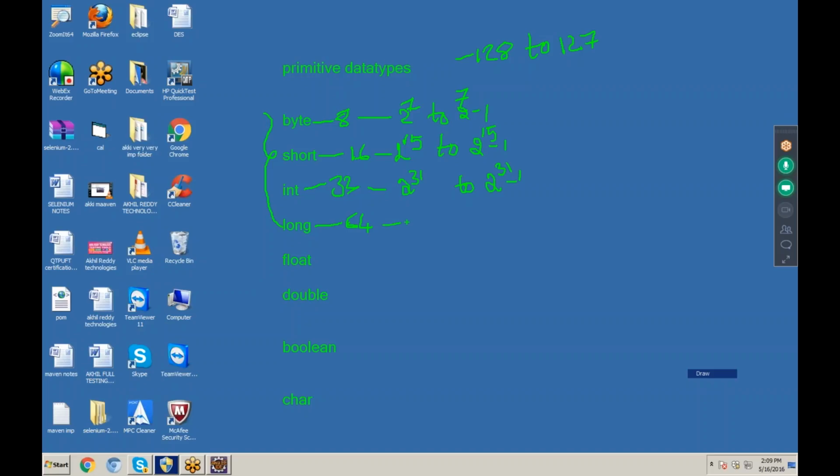And long is 64 bit. This range is minus 2 power of 63 to 2 power of 63 minus 1.